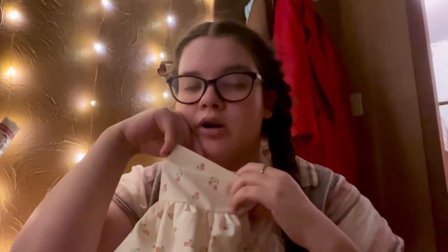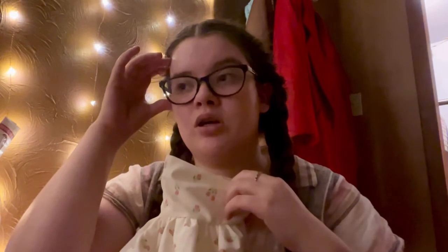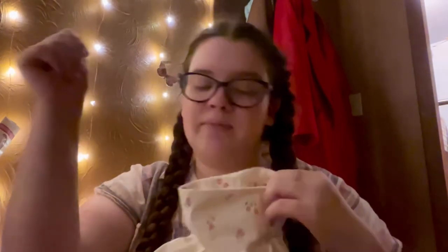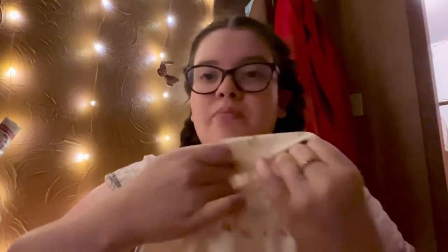I could have made this band a little bit larger. I did probably about 1.5 inches larger than my arm, but because I did French hems, it ended up being a lot smaller. So I probably would do like 2 inches next time, 2 inches larger, maybe even 2.5. But it will still work. I can still run my fingers through on the inside of the sleeve while it's on. And it keeps it higher, keeps it from sliding down. Anyway, I'm just going to sew this down on the inside on both sleeves.